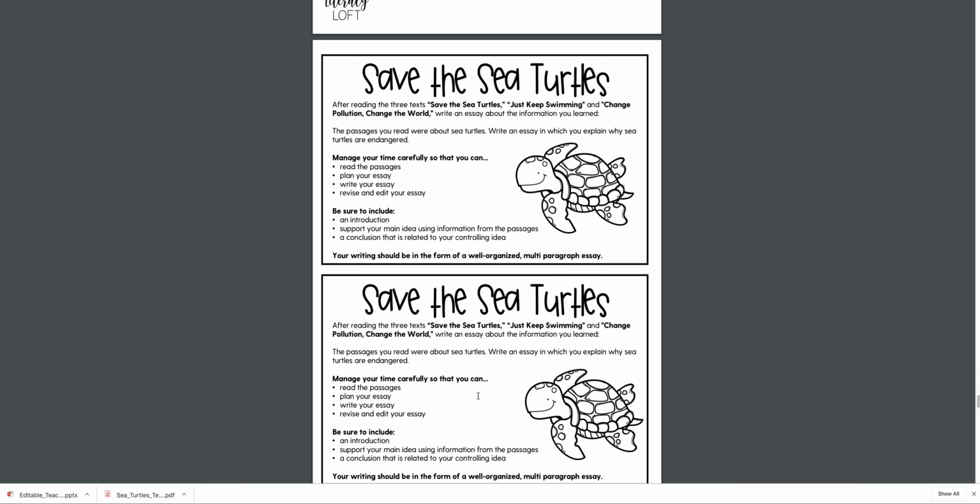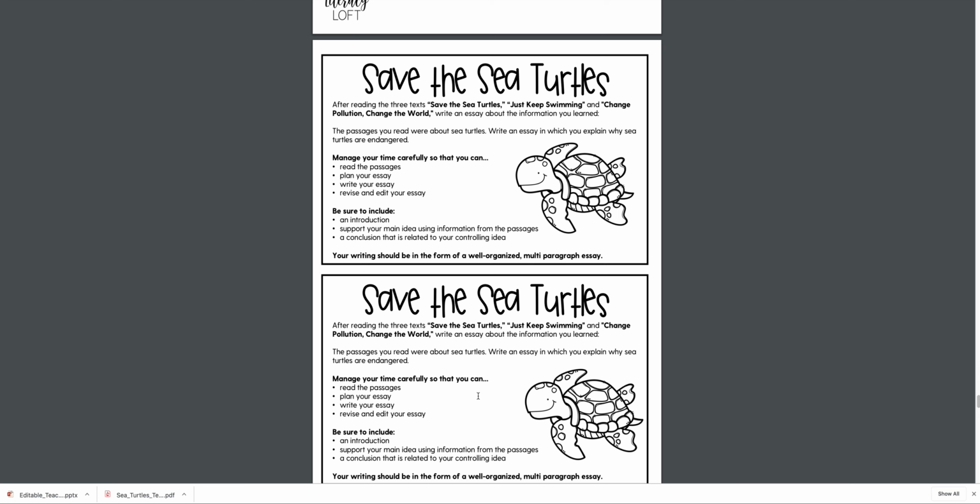They would have their independent reading book, they would have their read aloud book, they would have the text that we were reading for writing, they would have text that we're reading for reading instruction, they would have their science text, they would have things that we were reading in social studies. So at one time they would have 5 different things that they're reading, and we just don't have the same amount of time that we used to.